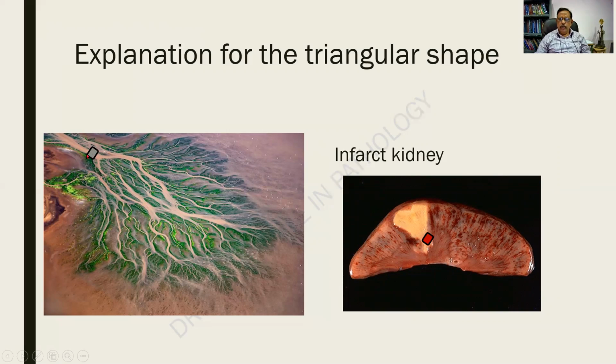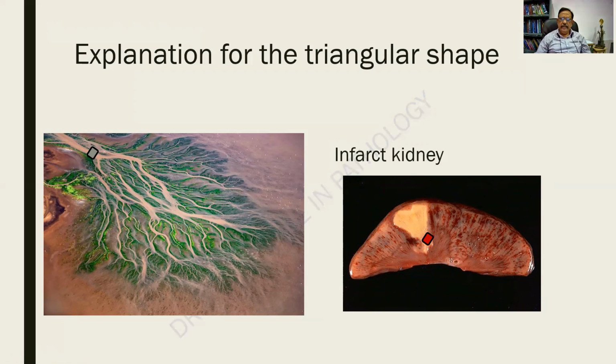Now, what will happen when there is going to be a damming of the river water? All this will be obstructed and this entire area becomes dried up. So also, in any parenchymal organ, there will be a major blood vessel from which there are branches and rebranches, producing a roughly triangular area of supply. And when the apex is obstructed, all these are without any flow of blood, and there is an infarct.